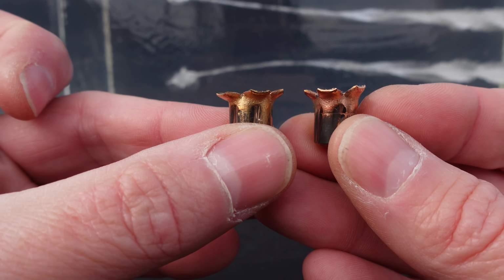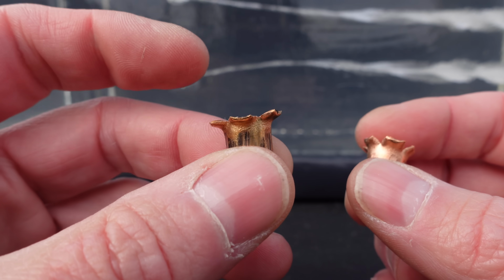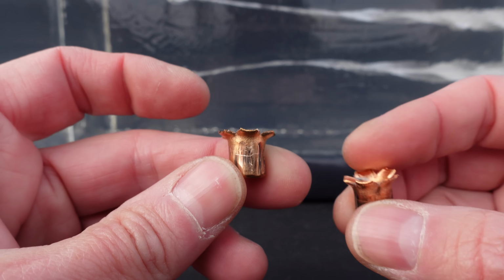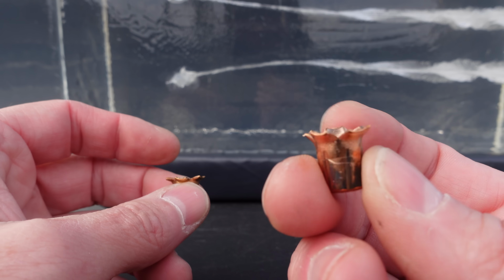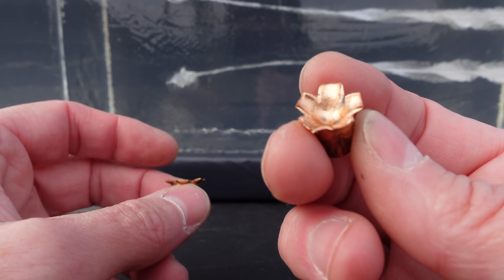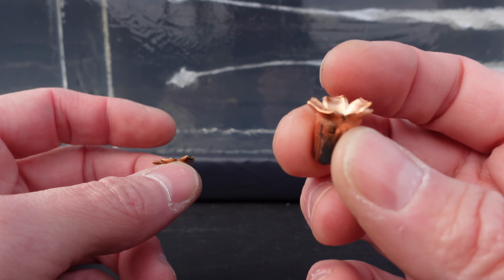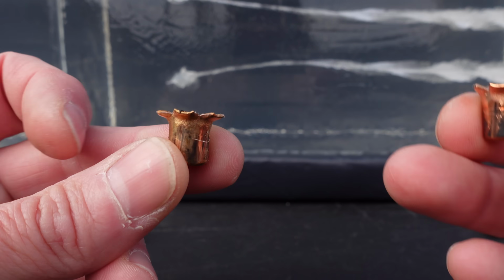So again, you can see there, this one did not open up fully, no doubt about it. This one did open up fully. You're not supposed to get a whole lot more than 90 degrees on these Exergys, or at least that's what I've seen on pretty much all of them. Some of them, even the picture on the box, the little illustration looks just like this. It's not even 90 degrees. So I think the 45 ACP was one where the picture on the box looked just like this and wasn't even flat out like that one.